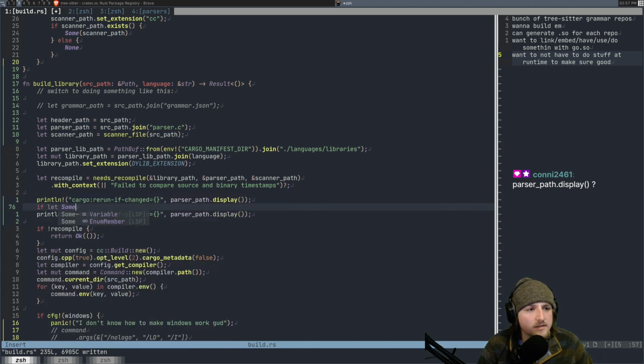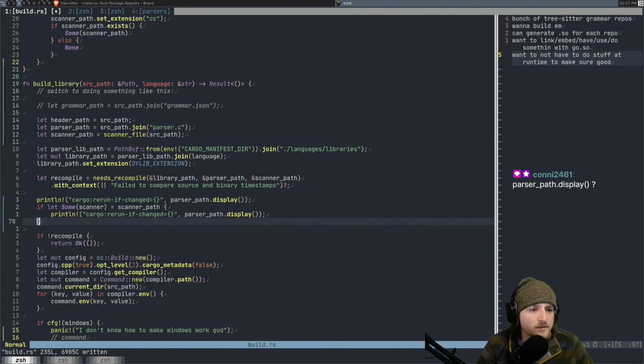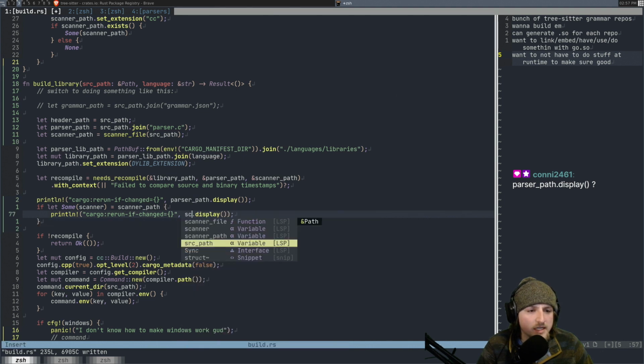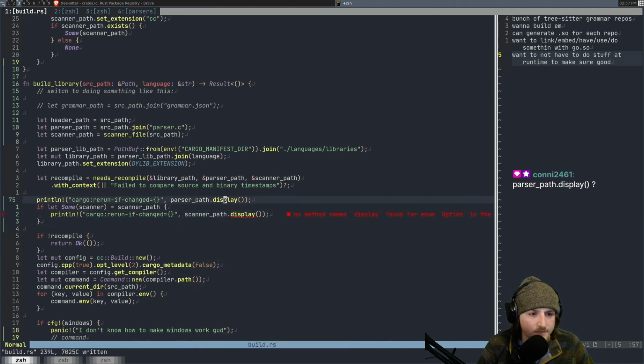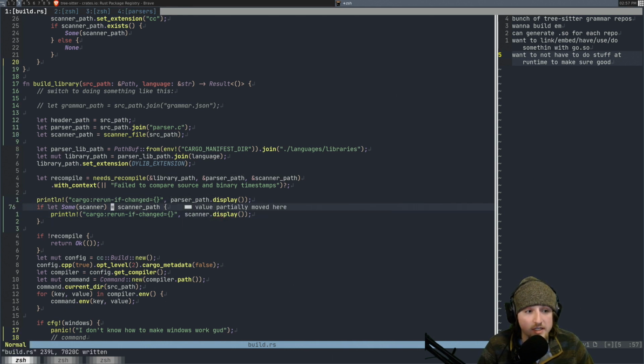If let Some scanner path dot display. Oh, whoops. Scanner. Right? Oh, can I do this? Okay.